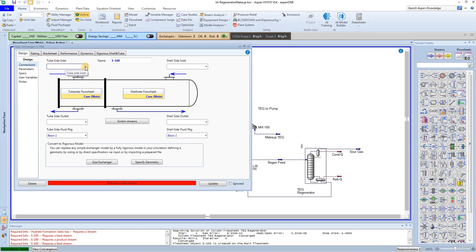Set the tube side inlet to pump out and the tube side outlet to TEG to recycle. Set the shell side inlet to dry gas and the shell side outlet to sales gas.